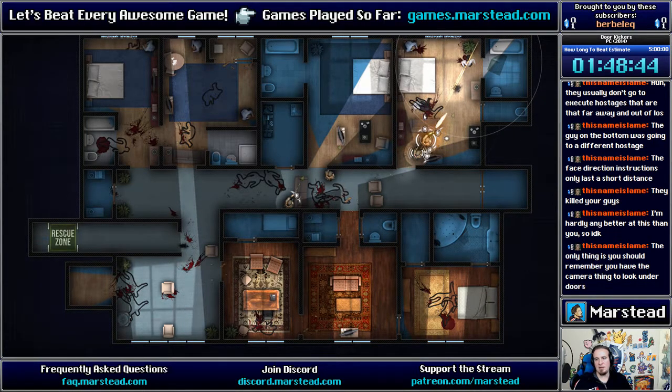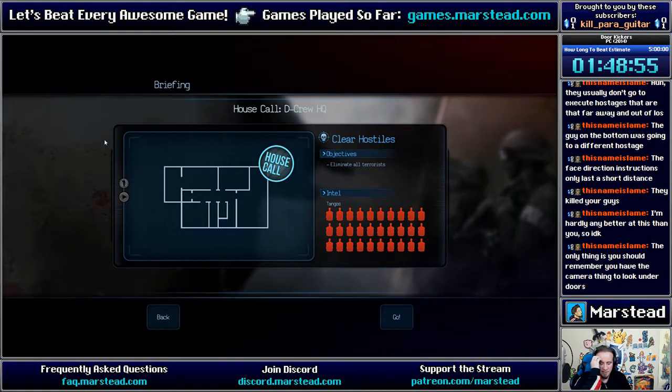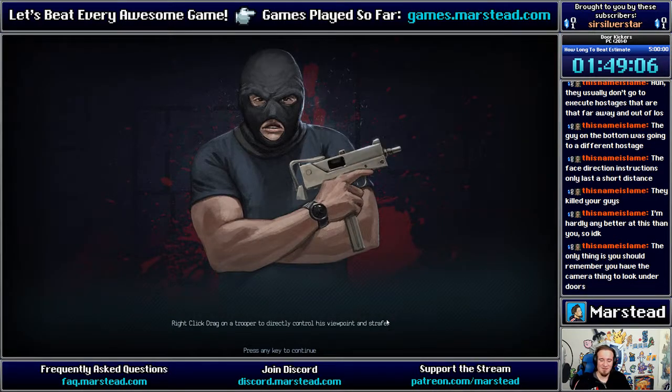Tango down. Hey! Nice. I got 2 stars that time. Lapse time was really bad, but I got everyone taken care of. Right on. Neat. Thanks for the reminder about the camera. That helps a lot. So you auto-kick a door if you put someone on a path to move through it, right? And it looks like we've got 30 terrorists. Holy crap. Let's give it a try.